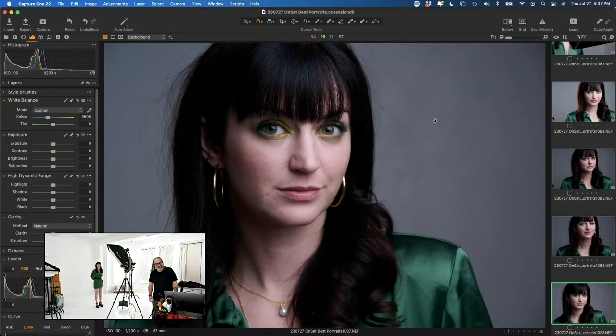Yeah, exactly. So we can see that as we bring the camera in closer, we're starting to get a portrait that's got a little bit more drama, a little bit more shape to the face. And again, for this subject, for Cadence, who happens to be in front of my camera, this is fantastic.